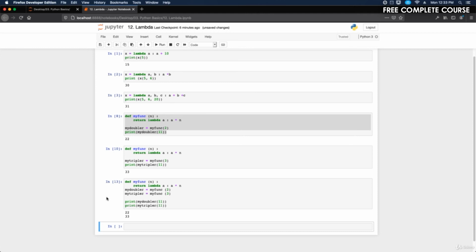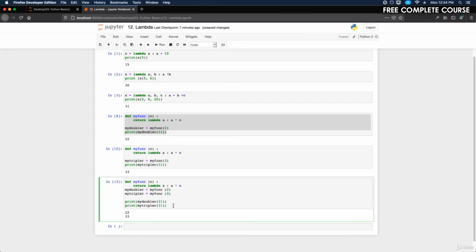So basically what it did here is it multiplied a times n, and then we gave it a parameter. So we said n equals 2 times 11. So we want you to run 11 times n. So a is 11, right? A times n. So we gave it the 2 parameters. So 2 and 11. So a is 2 and then times 11. And then for the second one, the tripler, we did 3 times 11. So we got 22 and 33 respectively.